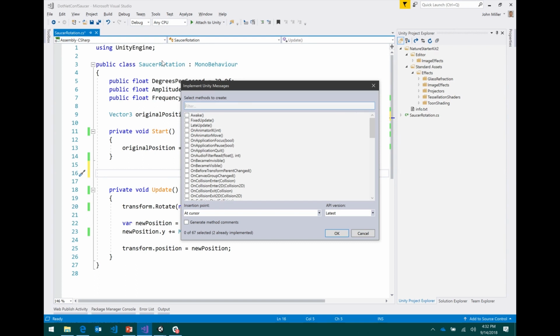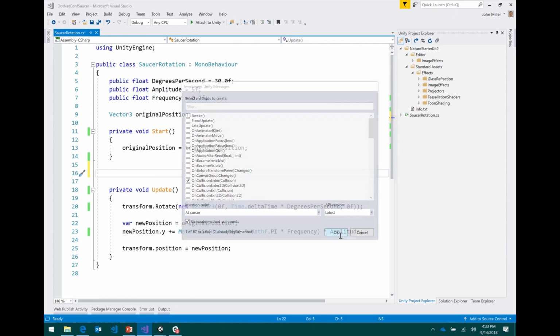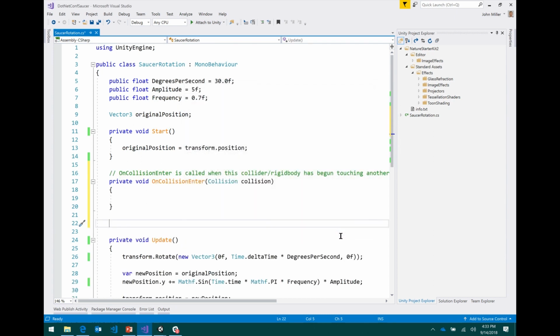It's especially practical for beginners who are learning Unity and don't know all the different methods they need to declare in their MonoBehaviours to get started. We let them create them at the click of a button. Say you want to handle the collision of the saucer at some point. You just use the wizard and declare OnCollisionEnter, and that's where you get started.